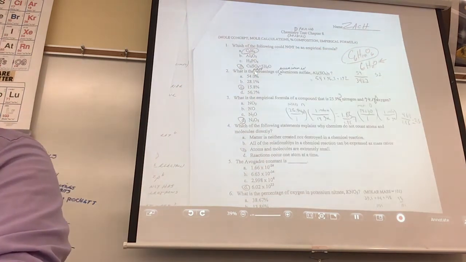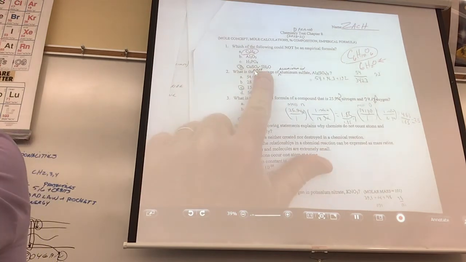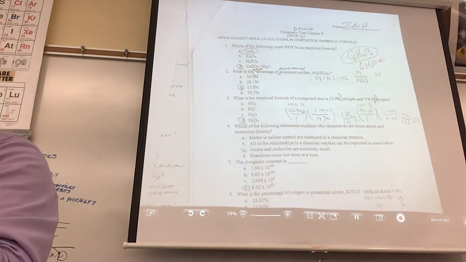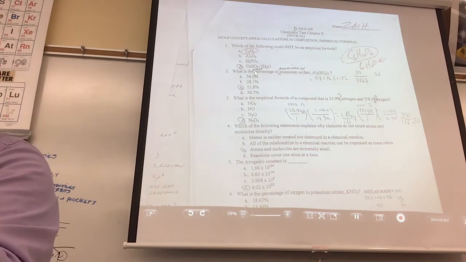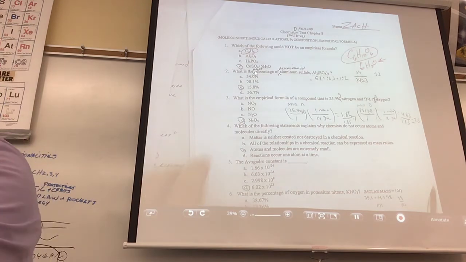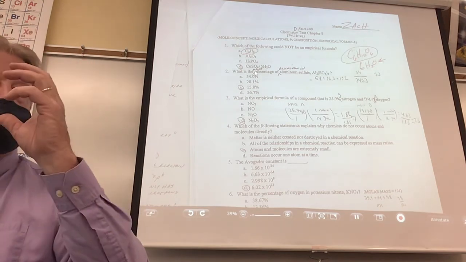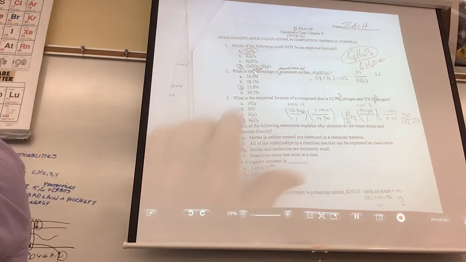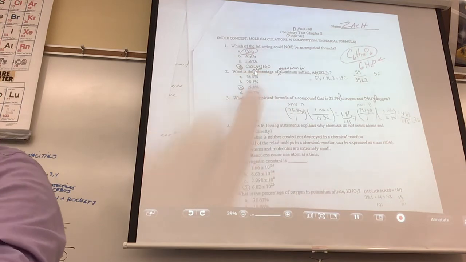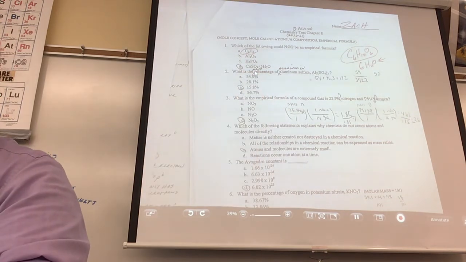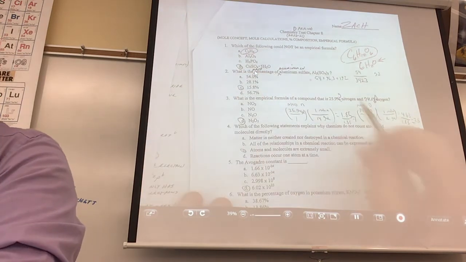Now, I threw this in there to throw you off a little bit, but this one, we did a lab. It's called a hydrated crystal. When you heated that blue stuff, steam came out of the test tube. Remember that? That's a special case, but that's also reduced. It's already reduced. So it is empirical.